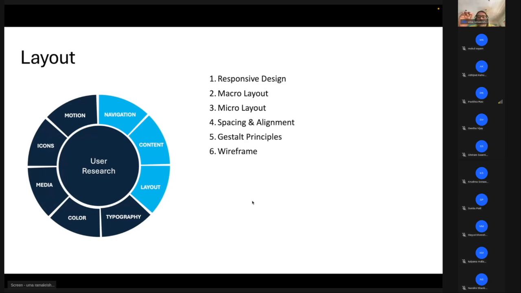And to get this right, if you look at point five, there's something called Gestalt principles. So this is a very, very, very important piece of how to get your design right. It goes to great details to explain how elements in your design have to be arranged so that the user can quickly make sense of it. So there are quite a few Gestalt principles. Please take your time to go through it and get it into your workflow.